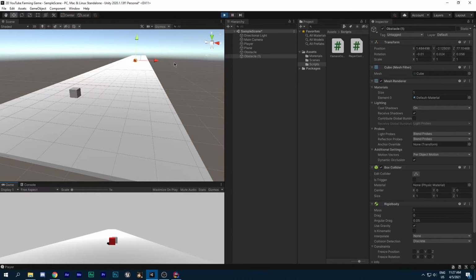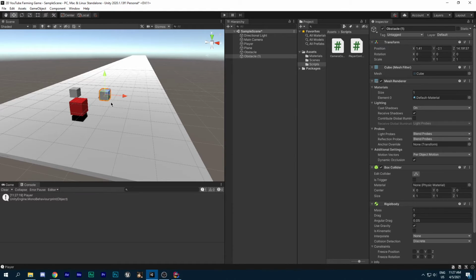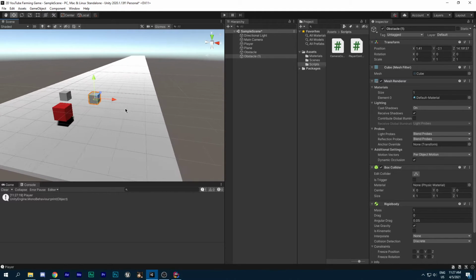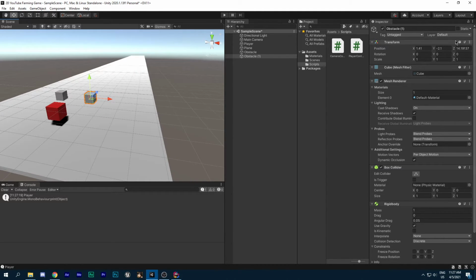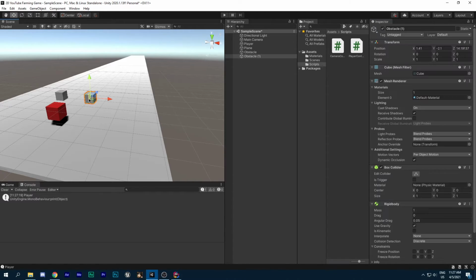Why is it not restarting? The reason is you're using name. The easiest way to identify what type of object it is, is using a tag. There are only built-in tags here, but we'll be creating another tag. I'm going to go to the tag and add a new tag called obstacle, and add that tag to the obstacle.